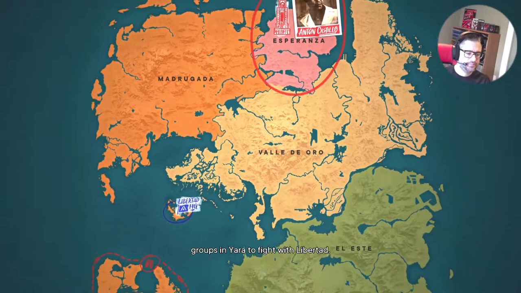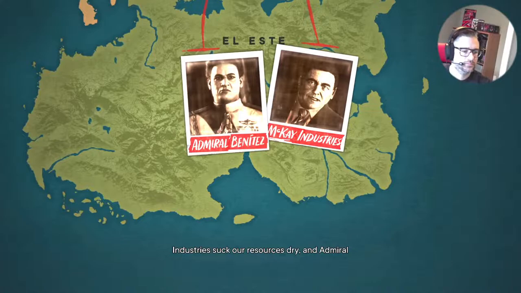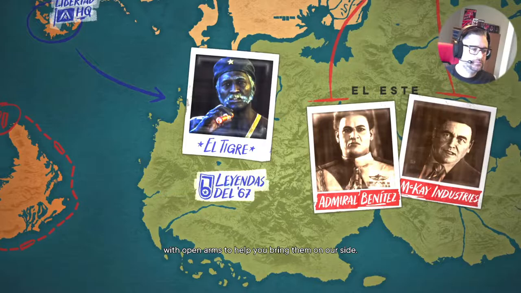Each is waging war across Yara with a different piece of Castillo's empire, all controlled by his inner circle. In El Este, foreign invaders like Mickey Industries suck our resources dry, and Admiral Benitez defends Castillo's poison lifeline. But the old legends of 67 can help us turn the tide. They're hiding in the jungles of the highest mountains of Yara. Their greatest guerrilla, El Tigre, is waiting with open arms to help you bring them on our side.